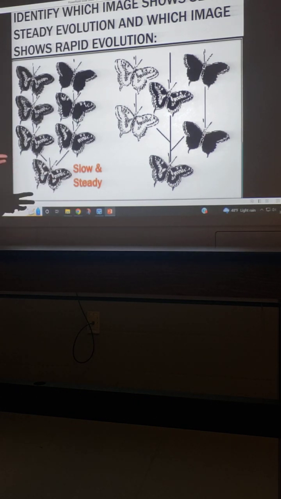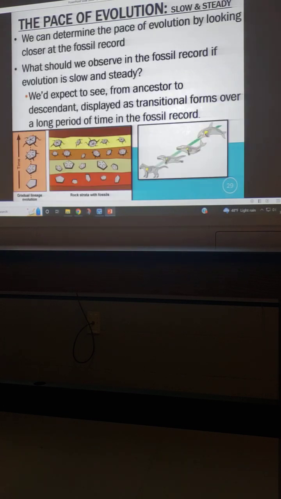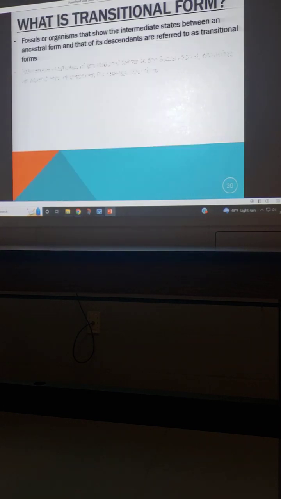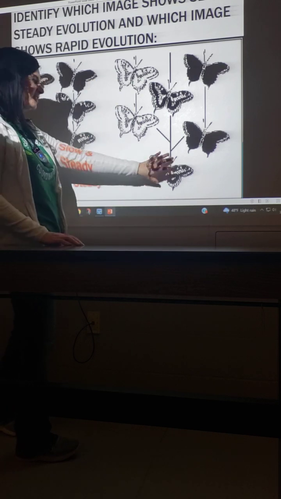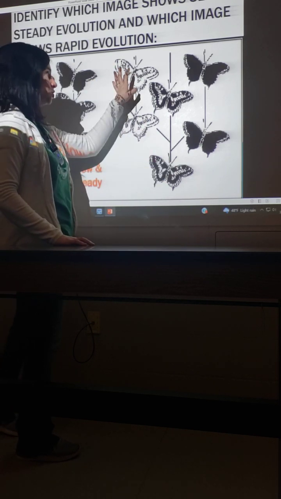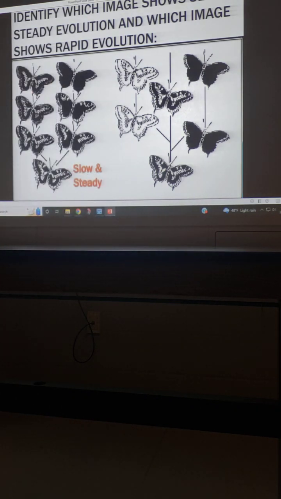It is kind of hard. Looking at this, it isn't quite as obvious as looking at this one and saying, oh, I see no transition, and then this one, oh yeah, I see these in between. So with our slow and steady, it's not as drastic. You have little changes. It's not like you have one thing and then another. So this went from mixed to all light or pretty much all dark.